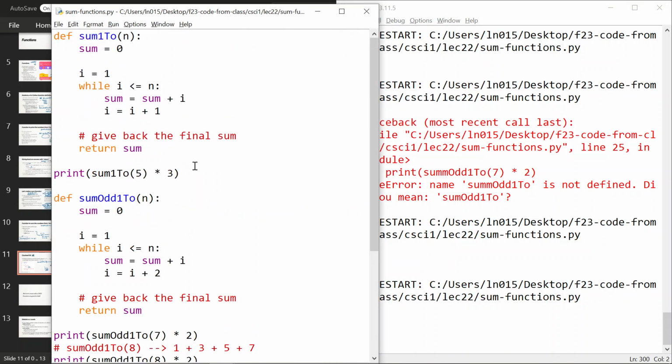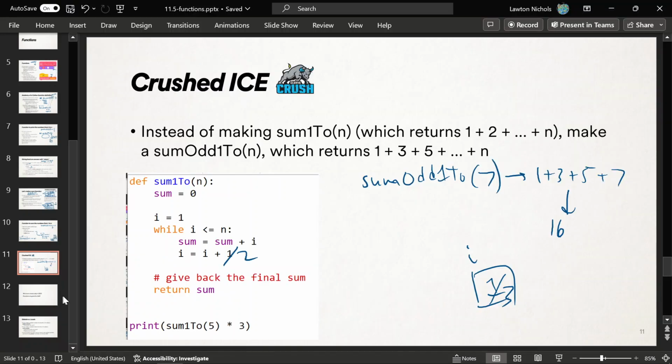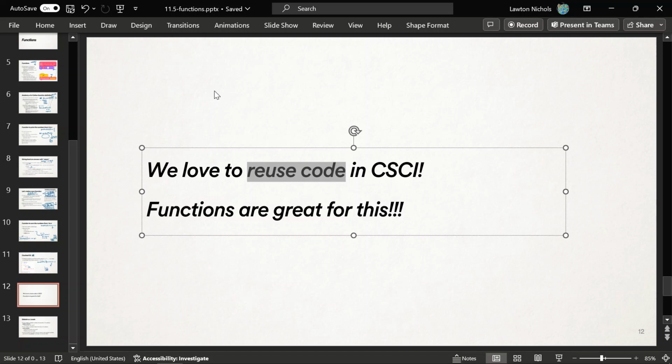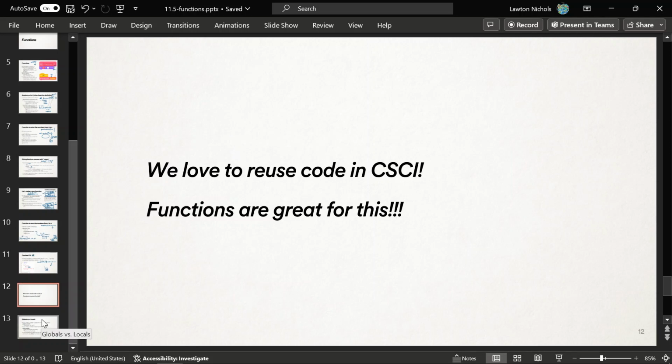Any questions about this answer and how it compares to the first one? Not too horrible, I hope. So yeah, functions are great. You'll see them for the rest of your computer science career. If you have to learn programming for whatever your major is, you need to learn functions because that's going to save your life. It lets you reuse code. So that you can just put all the stuff you're going to do a bunch of times in one spot, and then just call it a million times. That's the job of functions. That's why people love them. So they're probably the best way to do that kind of code reuse. Okay? So that is functions in a nutshell.